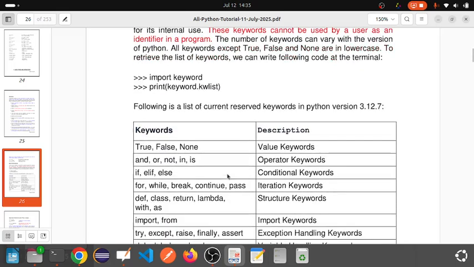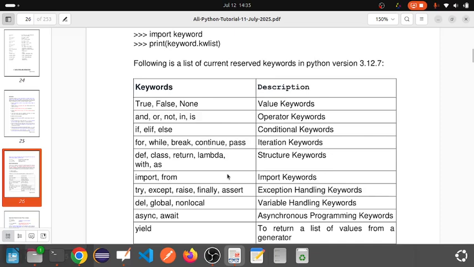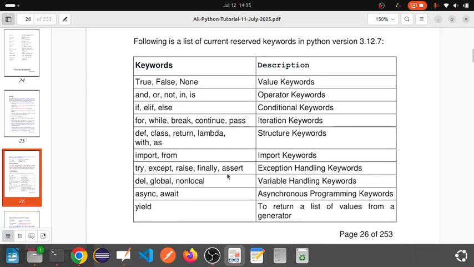The keywords used in Python cannot be used as variable names. The keywords are like this: Boolean keywords True, False, and None. None means empty, no value. Logical and, or, not, these are operator keywords.